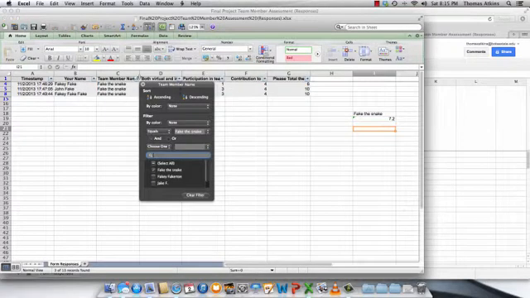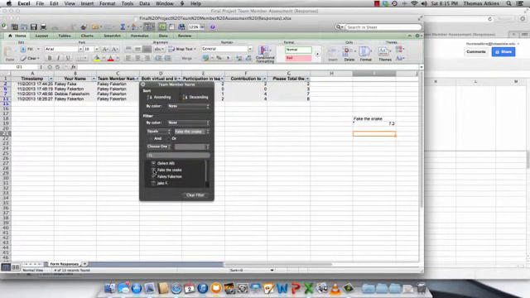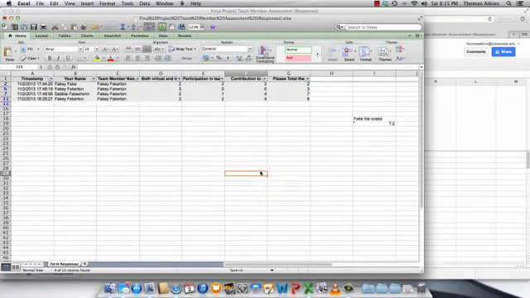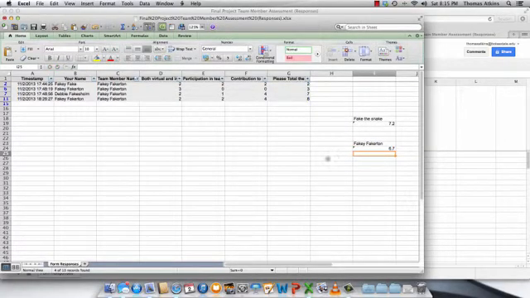Okay, let's do another grade. Let's do Fakey Fakerton, and then we'll have to unselect Fake the Snake. Come over here. I'm going to type in Fakey Fakerton. I'll hit my equals button and start typing in average. Okay, there's average. We'll choose that. Highlight all these totals and press enter. And there's Fakey Fakerton's grade.